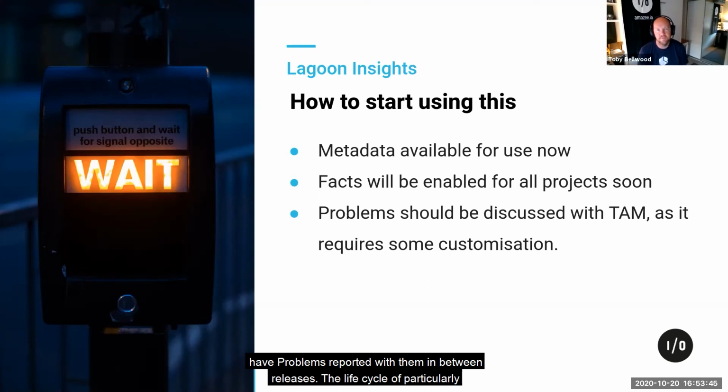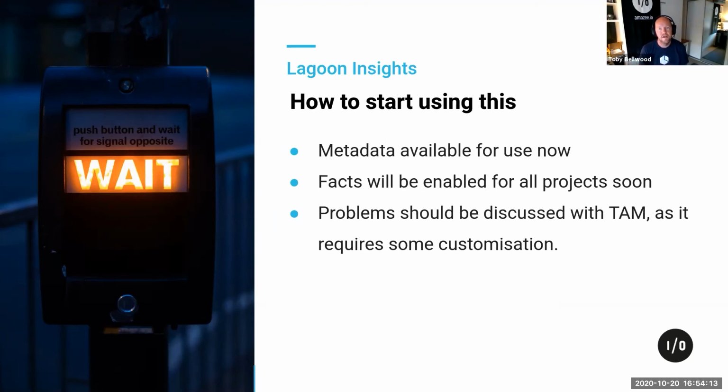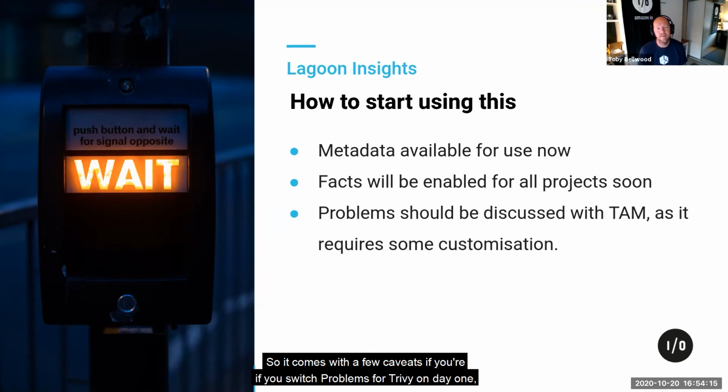The life cycle of particularly Linux applications is that way. Every time we do a new release of Amaze.io base images, we aim to address as many of those upstream vulnerabilities as we can. Occasionally, we can't address all of them. It might be for compatibility reasons. It might be that the fix just isn't available at that point, because we rely on Alpine for our sources. So it comes with a few caveats.